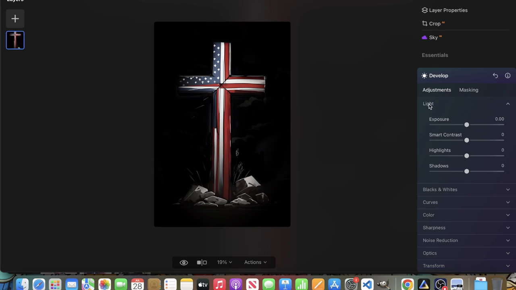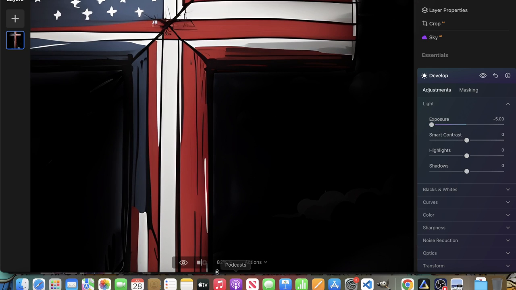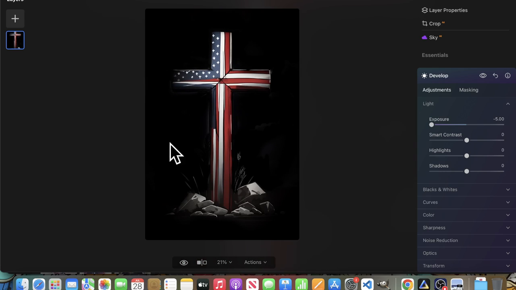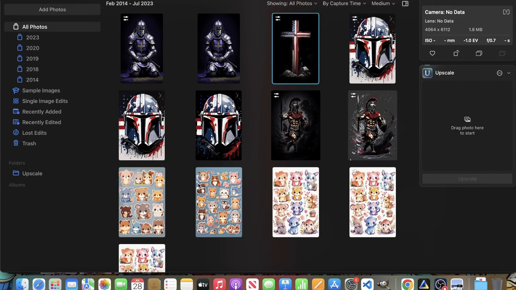And then when I go over here to adjustments, I'm going to decrease that exposure. Notice what just happened. You literally just saw a perfect example. So this is what it once looked like. That's what it looks like now. See, critical difference there. Okay. And you would do that with any kind of image you want to apply this to.